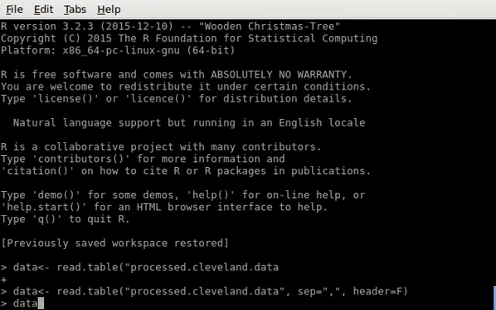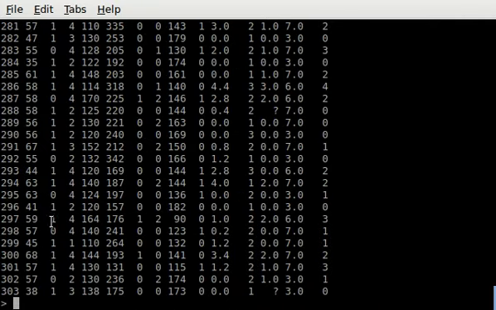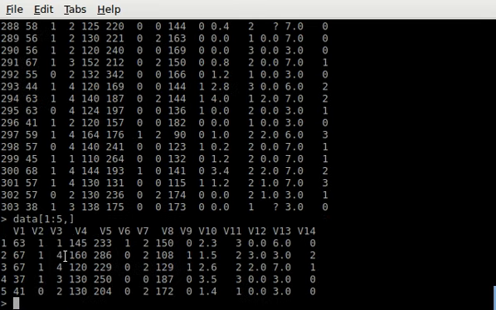So if you just go ahead and say data, it prints everything out. If you notice, you have a bunch of columns. They're all numeric, and R has something very cool. It's called subsetting, and you can subset that data. So you can say data, open brackets, 1 to 5. This will show me only rows 1 to 5. If you notice, every one of these, as I didn't have a header, is called a vector. So one of those is a numeric vector.